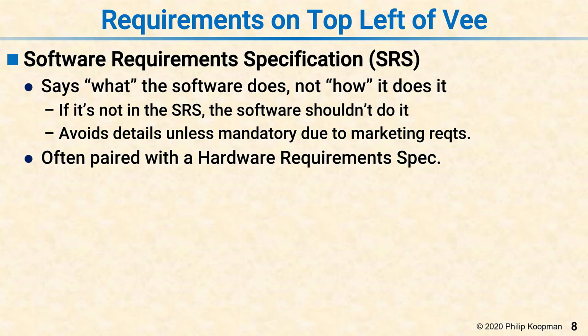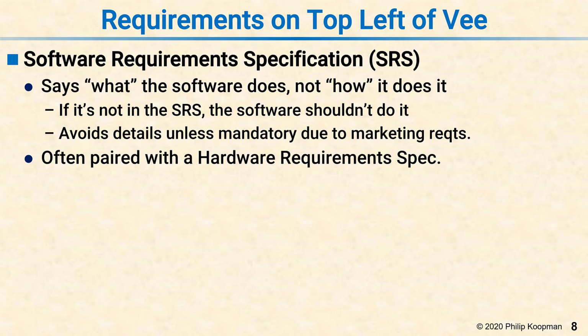The idea of an SRS is that the software does everything in the SRS, but nothing that's outside it. It avoids details unless those details are absolutely mandatory to the marketing requirements, which we'll talk about in a second. And it's often paired with a hardware requirement spec. So if you have an SRS and a hardware requirement spec together, they tell the engineers what they're building at a very high level. Not how they're building it, which is the detailed design and below, but what they're building.